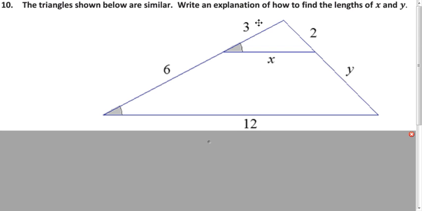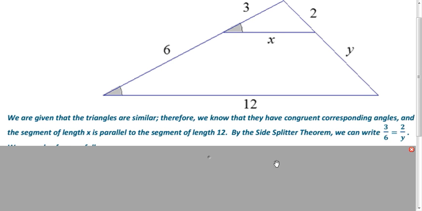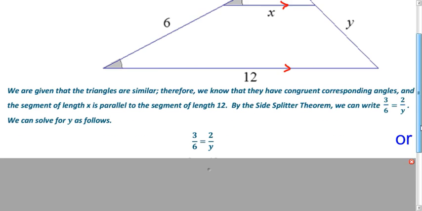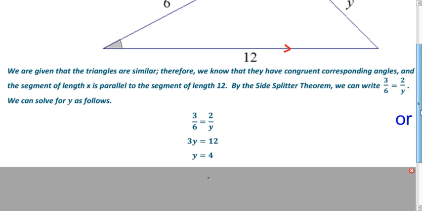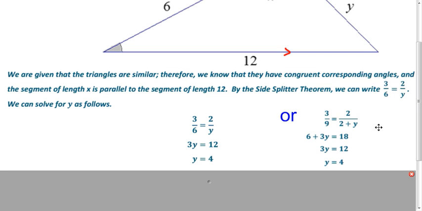And here's one. We want to explain. Explain means write out words on how to find the lengths of x and y. So, they give us that these corresponding angles are congruent. And we also want to tell them they're similar as well. But by the side-splitter theorem, we know that when we have these sides parallel, right, because the corresponding angles are congruent, that they cut the sides proportionally. So, we could write 3 over 6 equals 2 over y. So, we solve that and we get 4. If you want to think of it in terms of corresponding side lengths in a dilation, you could have said 3 over 9 equals 2 over 2 plus y. And you still get 4. It's just a little bit more algebra.